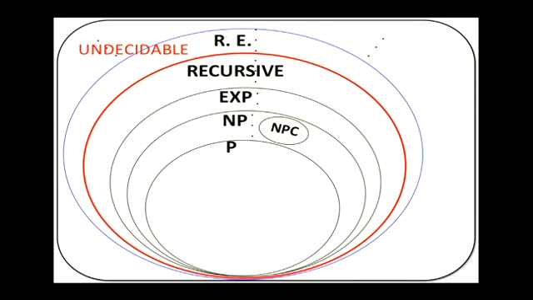But we saw that most problems, in the measure sense, are not even decidable. That means we don't even have an algorithm for them. There are many such problems. Anything outside recursive is the same as undecidable. Anything outside this red region doesn't have an algorithm that always terminates and correctly gives the answer.